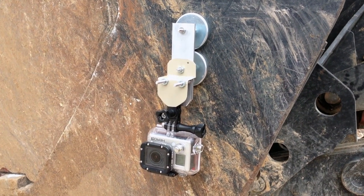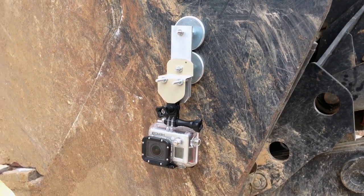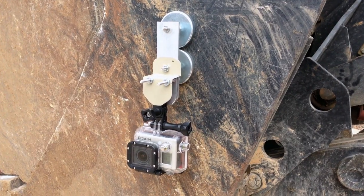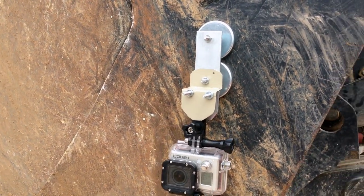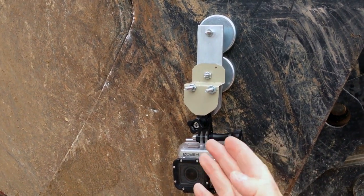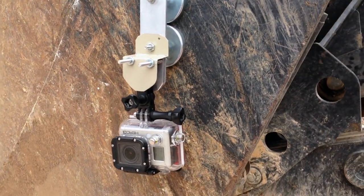Hey guys, this is the second version of my GoPro self-leveling mount. This one works entirely differently than the first version. You can see it's mounted right now to shoot kind of parallel with the mount. But you can take off this extension and have the camera perpendicular to the mount, so to speak.